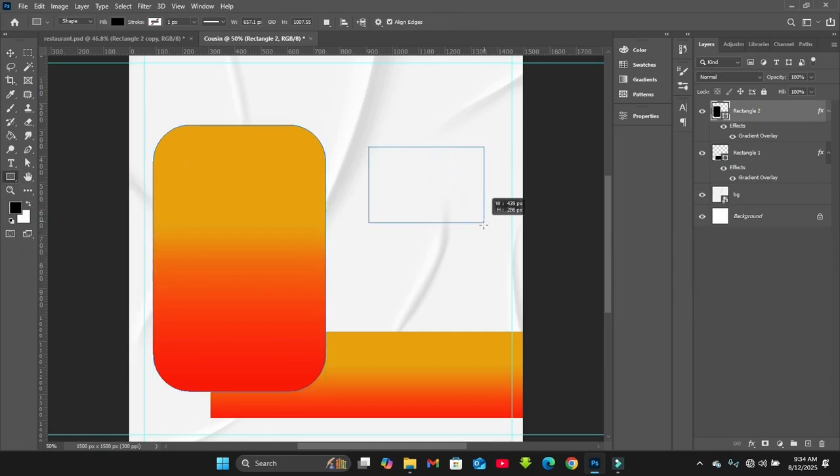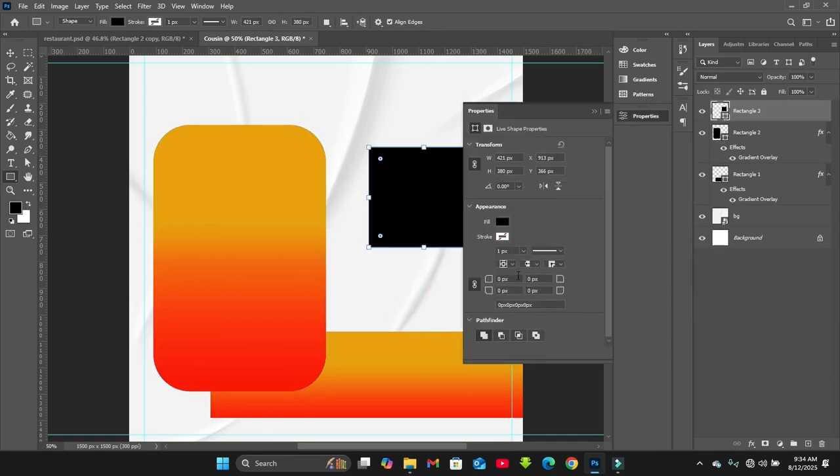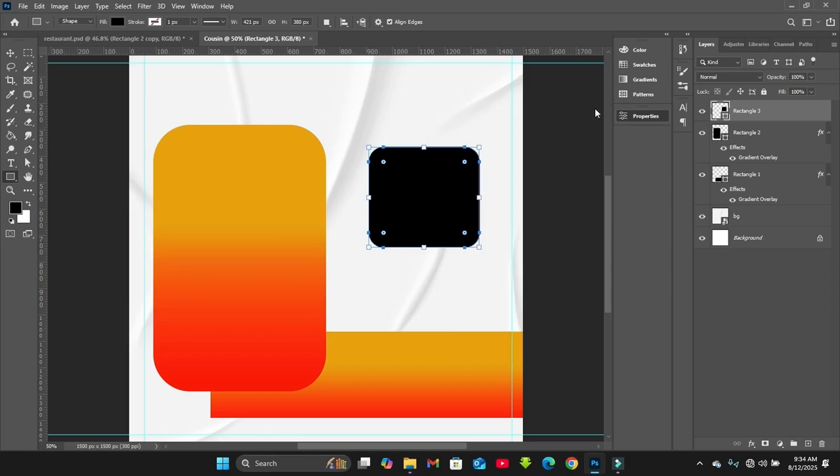So grab a rectangle tool and draw another rectangle. We will round the edges. I've set it to 56, so you too set it to 56.